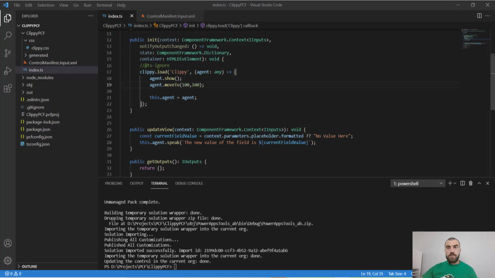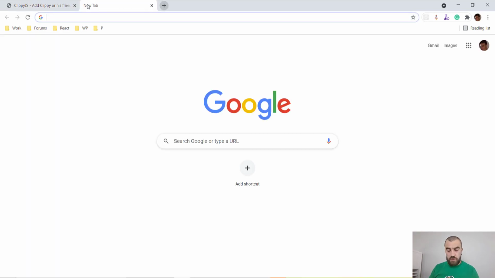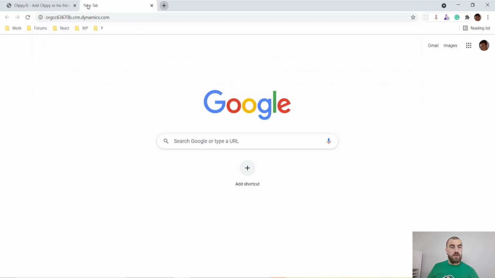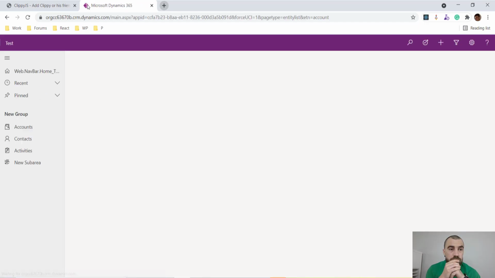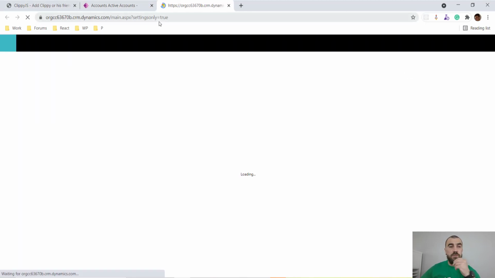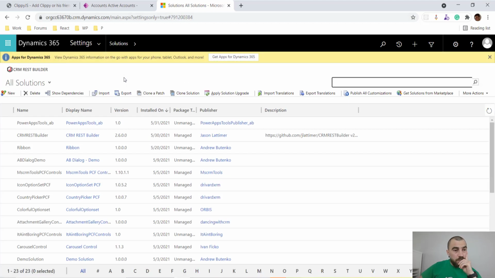And the next part is, let's check how it works. Let's first configure the PCF control in the instance. Let's open the instance. And it's loaded. Let's go to advanced settings. Let's go to solutions.